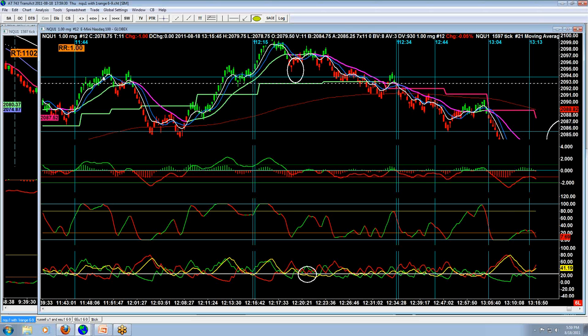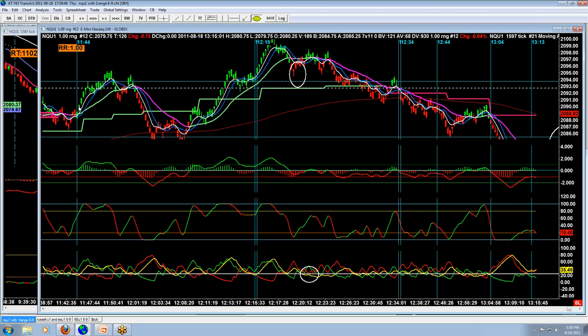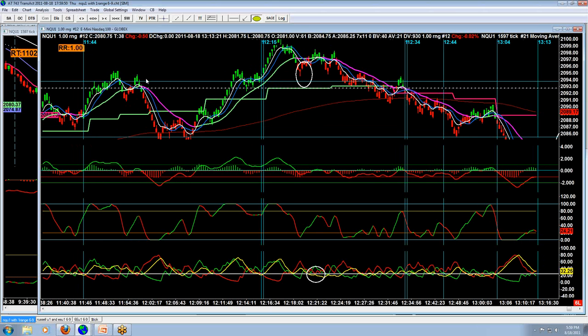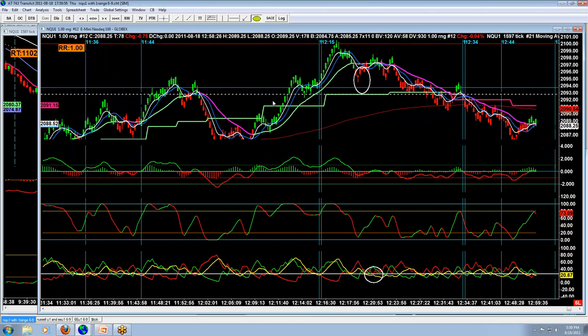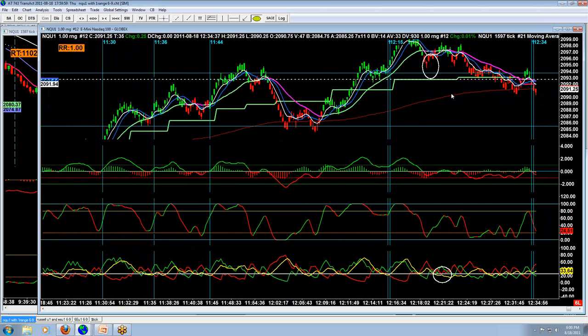Here, for example, yes, this moved higher, but notice here, our moving average on our entry chart, that 30 weighted, has not started to color with the slope yet. It's still green, so you'd pass on it. Okay, and here I wouldn't do it. Even though it worked, I wouldn't do it because it has to happen right after the initial move, or pass on it, not the initial move, a pullback, and then a tiny little move, and then you take it. The idea is to capture the counter move right after a large move in one direction or the other.